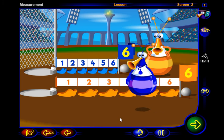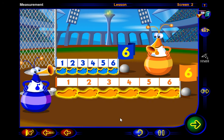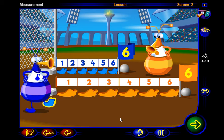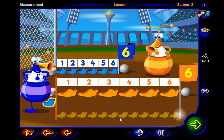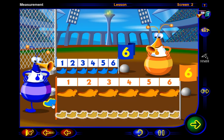I've got an idea. To compare the orange team's throw to the blue team's throw, we can measure them by using footprints that are the same length. Let's take one of the blue team's footprints and see how many of these footprints we need to measure the length of the orange team's throw. Drag as many of these footprints as you need between here and here to measure the orange team's throw. Count with me, friends.